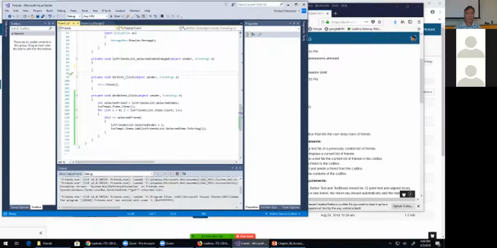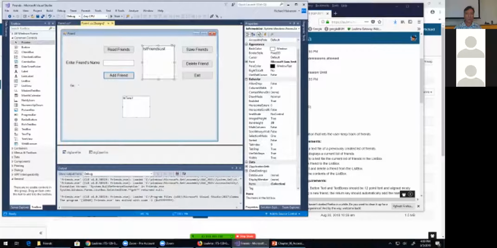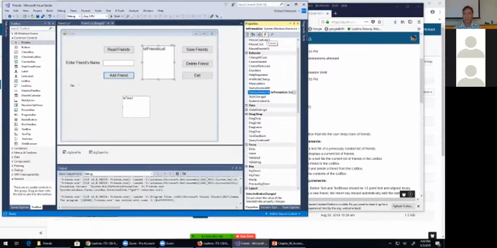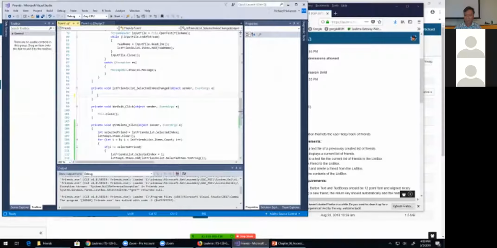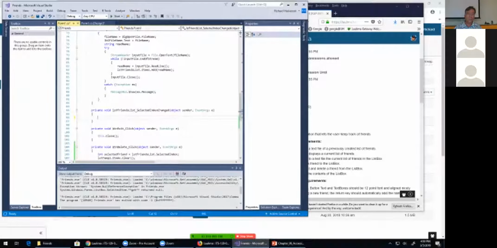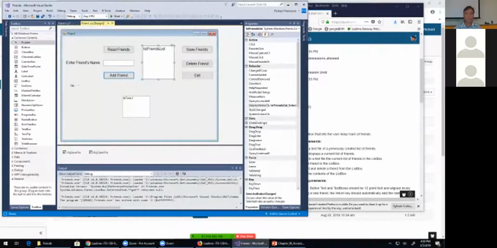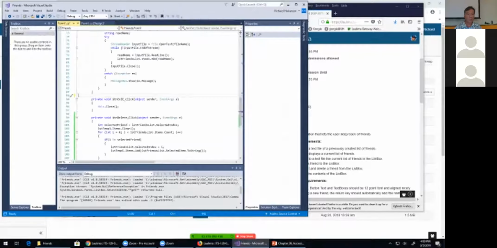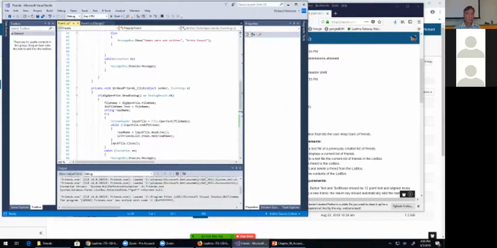And I'm going to click on the event handlers, and I'm going to get rid of this. And now we should not have anything there. Okay, great. Let me try this again.